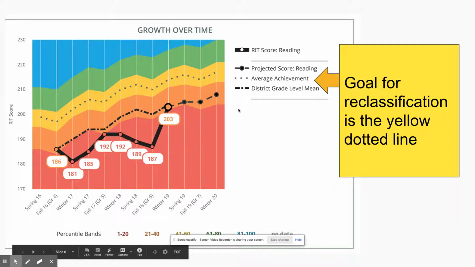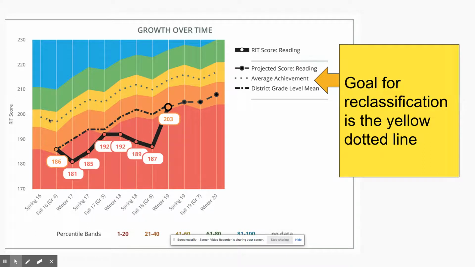And the goal in reading is to hit this yellow band, because if you hit that yellow band in your achievement, you are eligible for reclassification. And that is a goal for our school, to get as many students as possible to show fluency and proficiency in English, so that they are ready for middle school and high school and beyond.